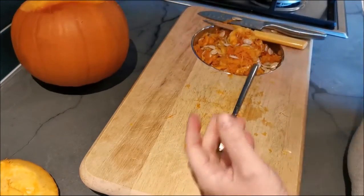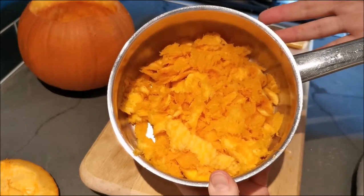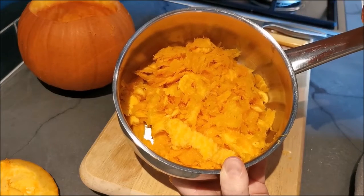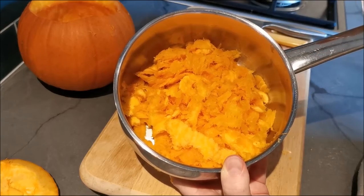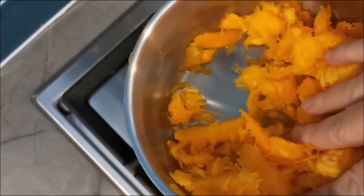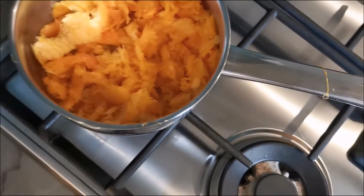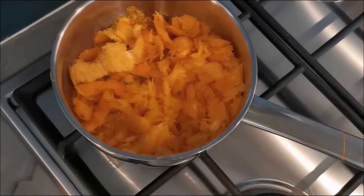What we're going to do now is put a little bit of water just to cover the bottom, just like you would if you're cooking rhubarb or apple, just so it doesn't catch on the bottom. Then we're going to simmer it until it softens to a pulp. Pumpkins are quite watery — the bigger your pumpkin, the more watery they are. Don't worry if you overdo it — you can always drain it in a sieve afterwards.